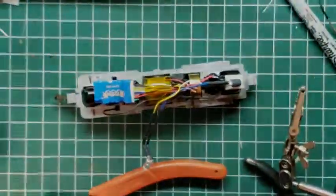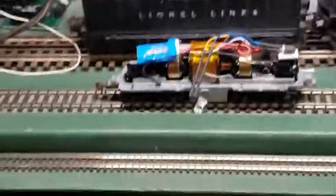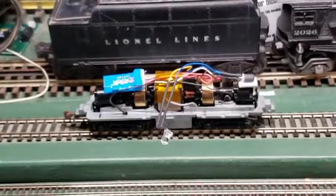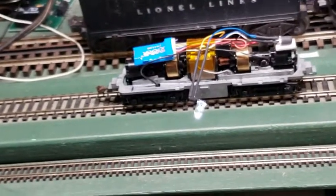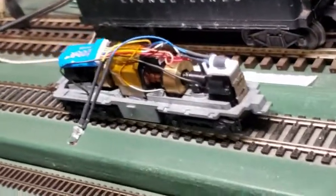All right. Let's pick you. All right, bring you around, and let's put you on the track. Put you on the track there. All right, ready to go. Let's test some lights. All right, we're up and running. We need to turn lights on. Let's turn on the lights. Boom, got one on. Okay, that's reverse. Yeah, that's right. That's reverse. That's forward. All right, we are good to go.